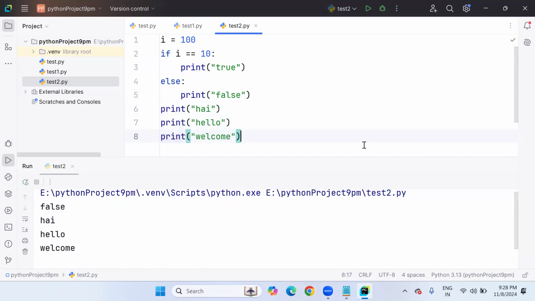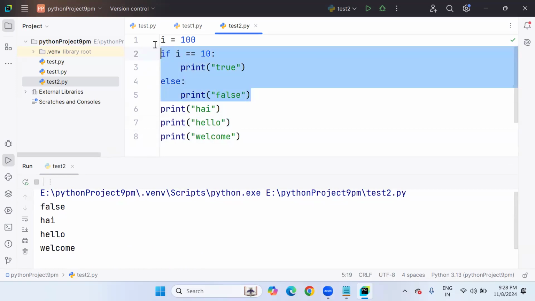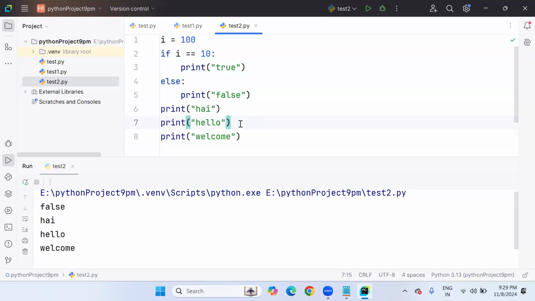But sir, for just one, two or three lines, we can manage adding or removing the hash sign like this. For example, the first 5 lines I would like to put in the comment section, which I don't want to execute. Or the first 7 lines I don't want to execute. But will you go to each and every line and separately give a hash sign?